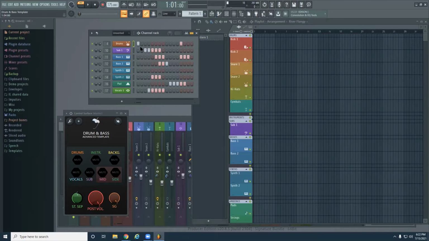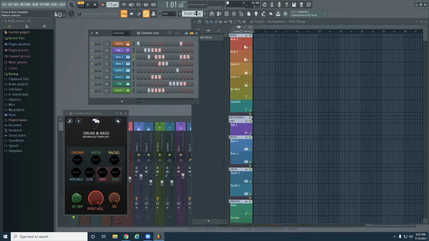What we create whenever we click these or unclick them, we're creating a pattern. So you can see up here that's pattern 1. You can also name these, which can make them easier to keep track of. If I right click over where it says pattern 1, I can see where it says rename, and I can say drums verse. So maybe these are my drums for when the verse is happening.